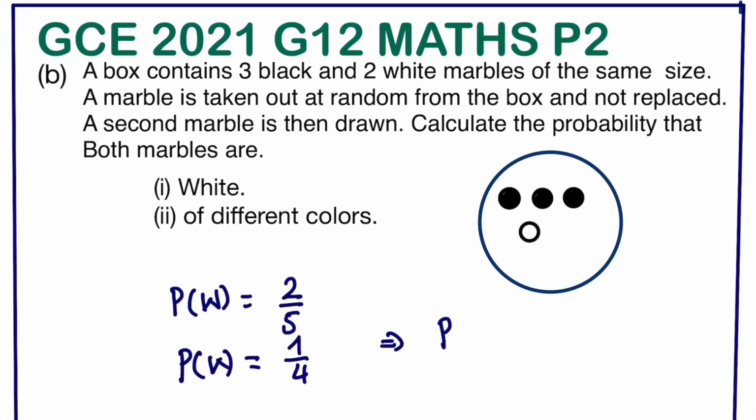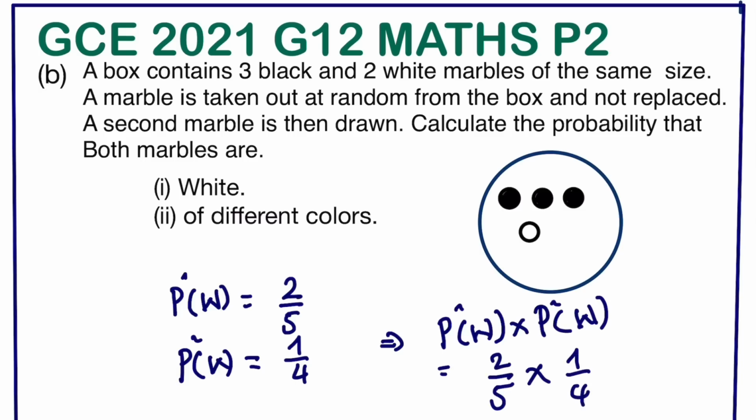So we can call this 1. We just have the probability of the first draw times the second draw. So we just multiply them. If we multiply, we are going to have 2 over 5 times 1 over 4. If we multiply this, we are going to get 2 over 20, which is also the same as, if we simplify, 1 over 10. To simplify, 2 over 20 gives us 1 over 10. So here our answer is 1 over 10.